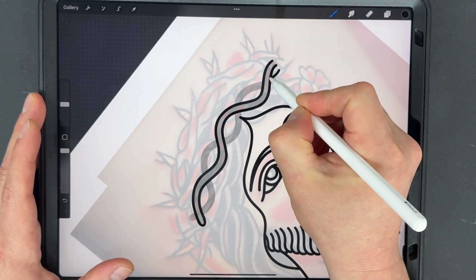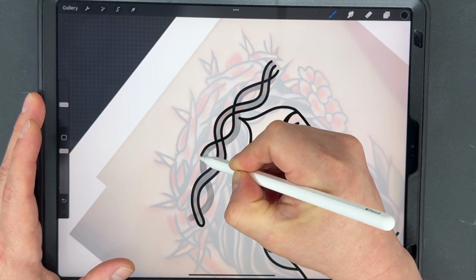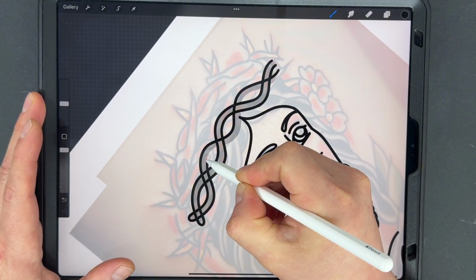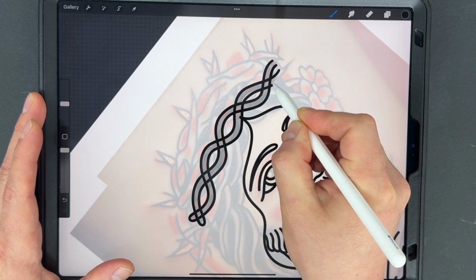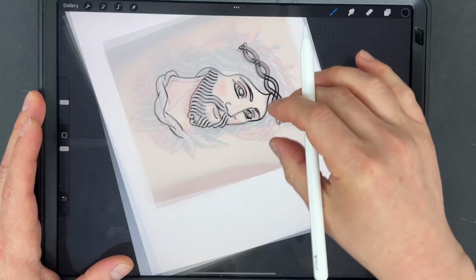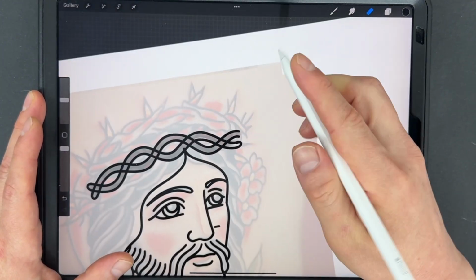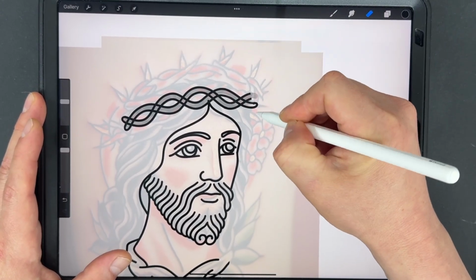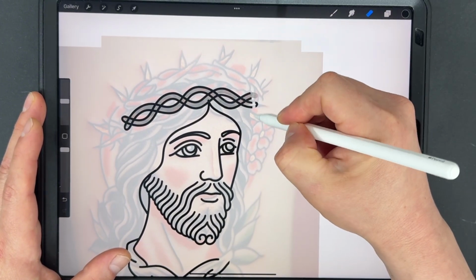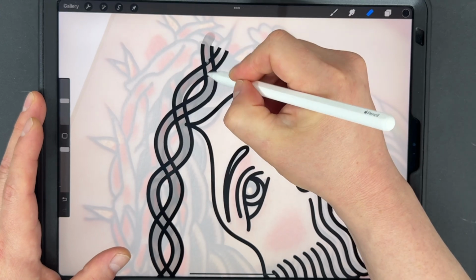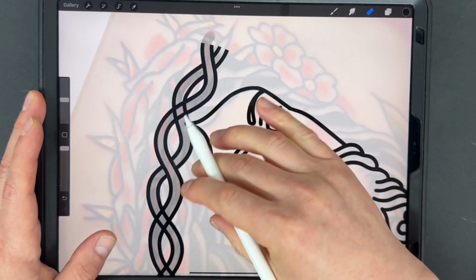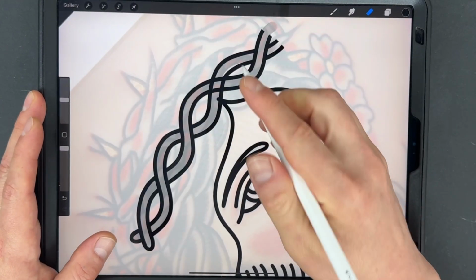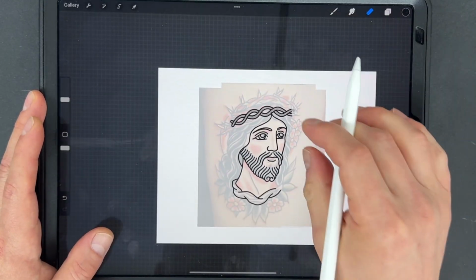New layer. Actually, I'm probably gonna bring this in a bit. Now we got a good twist in there.